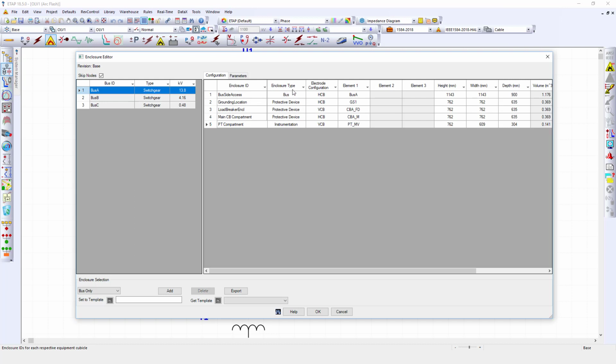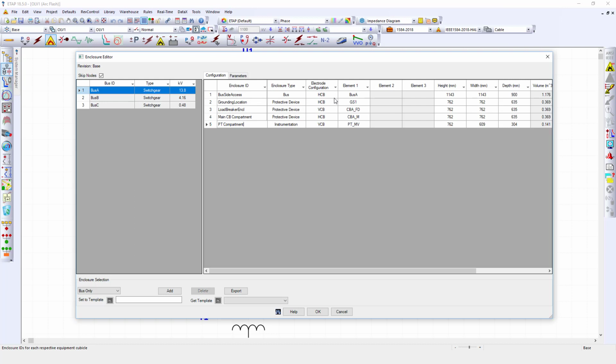We also have a field called the enclosure type, which will be either the bus, a source protected device, a load protected device, or the load side of a load protected device, as I showed also during the examples on the slides. And we have something new, a new concept, which is instrumentation type enclosure, which will allow us to apply different criteria when calculating the incident energy within instrumentation type compartments, where the fault current values and the voltage values may not be within the actual calculation range of the arc flash models that we have available.